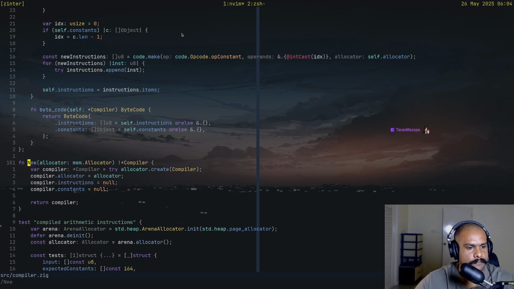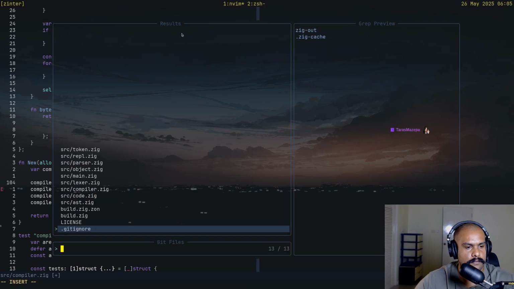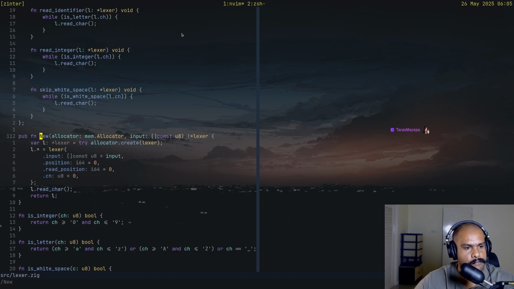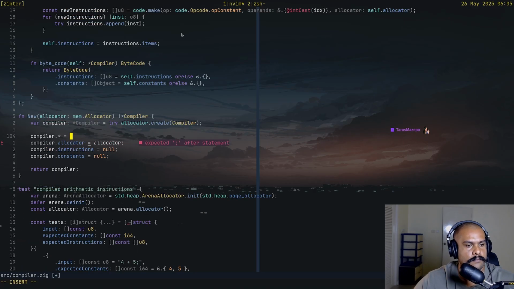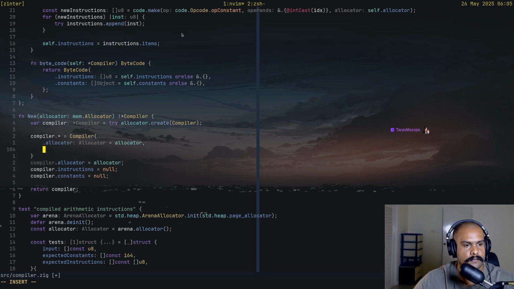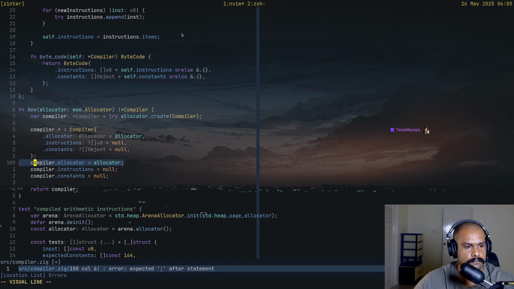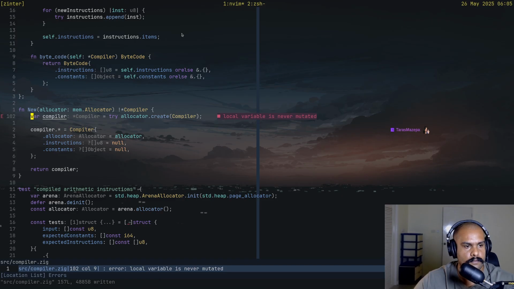New. Compiler.* is equal to... Hang on, I gotta look at new. Right. compiler.allocator is allocator. Instructions is null. And constants is also null. Which I don't get.